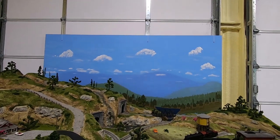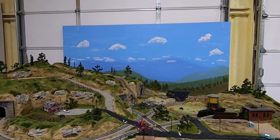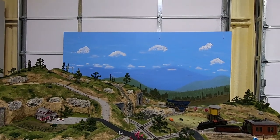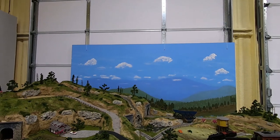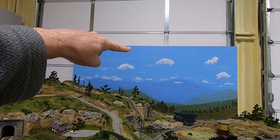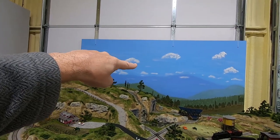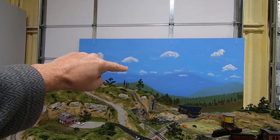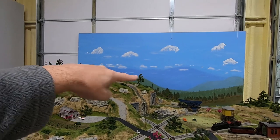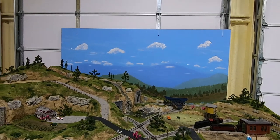Those are just some of the things that I battled with. And again, it's space and how much money you want to throw into it. I just didn't really want to put a lot of money into it. As this thing sets right now, I put $15 in that piece of wood, $17 into that blue paint. Into that purple color, I bought a little pint, only $4.38. It's called a sample at Home Depot or Lowe's. I had the greens already, the browns, and the blue for the water already. So it was just time and effort.